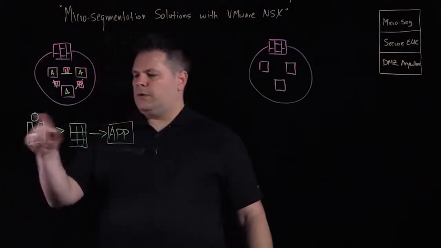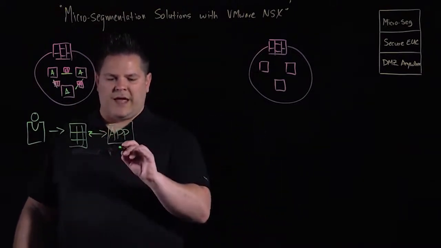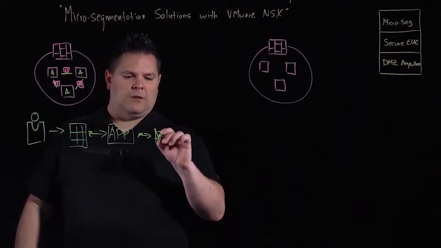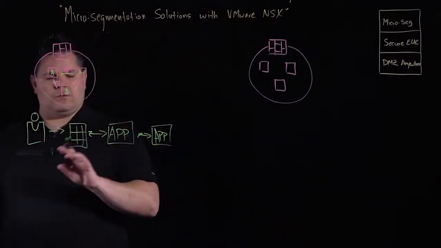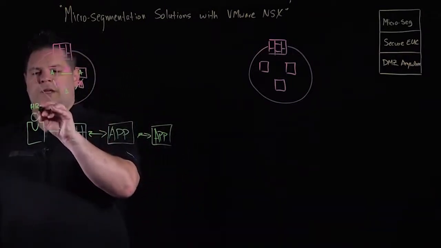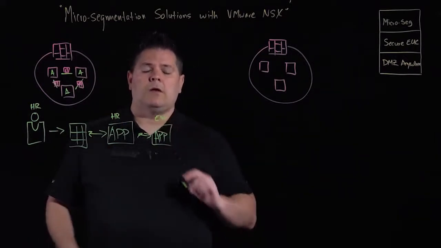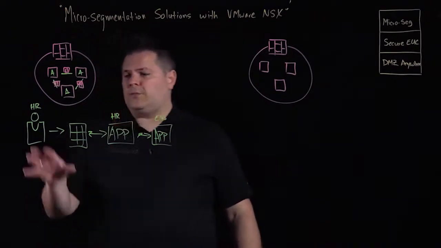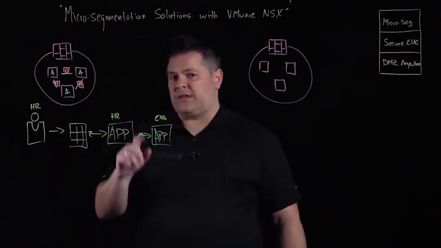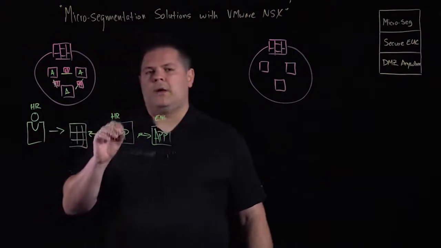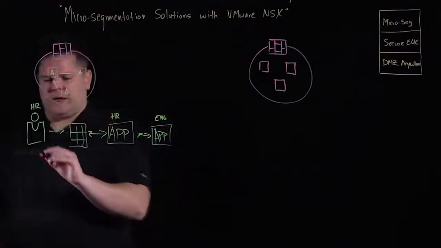Our user logs into the environment and gets into the application. The problem is that our applications within our environment typically have the ability to talk to any other application within the infrastructure as well. Now, this user may only need to talk to the HR application. Say this is an HR user attempting to talk to the HR application, that's fine. But this HR person could also talk to an engineering application as well. That's something we don't necessarily want, because we only want people to have the access they need to connect to the services they require, and only those services.